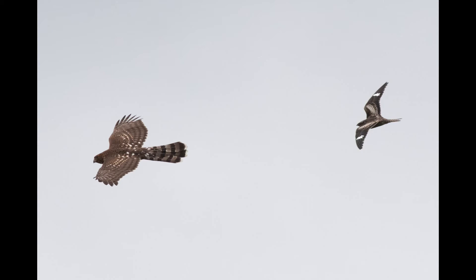The bird on the right is a Common Nighthawk, which is actually not a hawk at all — it's in the nightjar or goatsucker family. They're normally only seen at dusk and dawn; we think of them as being more crepuscular or nocturnal, but we occasionally see them in the daytime. Today was mostly cloudy and it's the right time of year for them to be migrating, so it's not too unusual to see them in small numbers in the daytime.